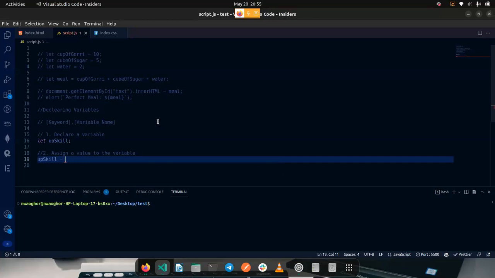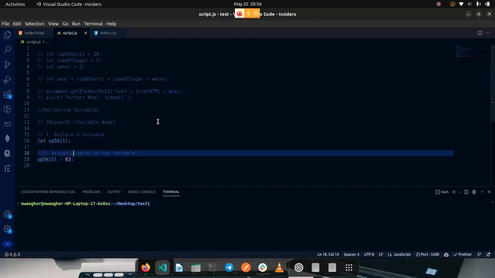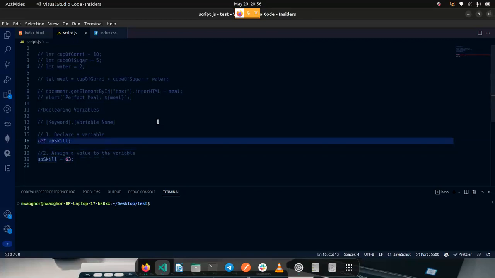So we want to store how many people are in this class now? 63. We want to store the number of people that are in this class inside of this container, so type 63. Take note of this semicolon at the end of it. This is what we call syntax in JavaScript. This is the beautiful part about JavaScript. I was telling you guys that it was simple. You see this semicolon that I put at the end.